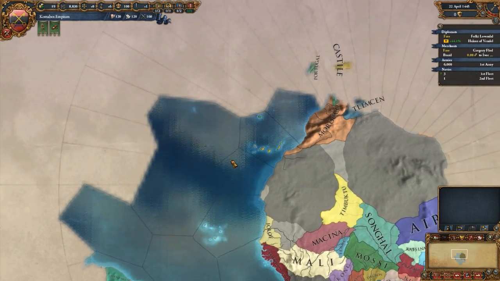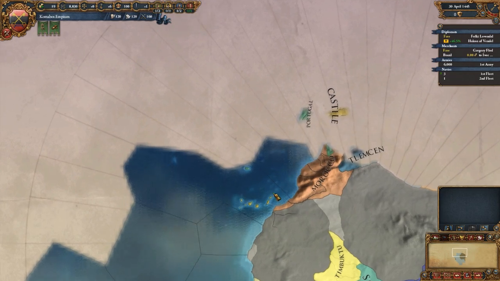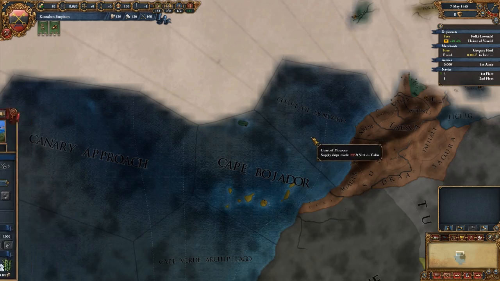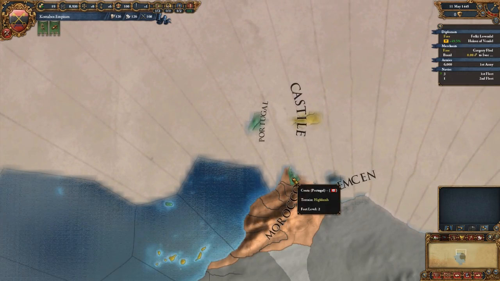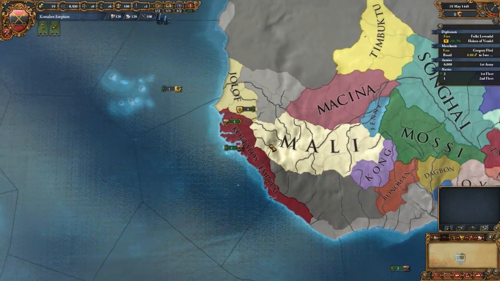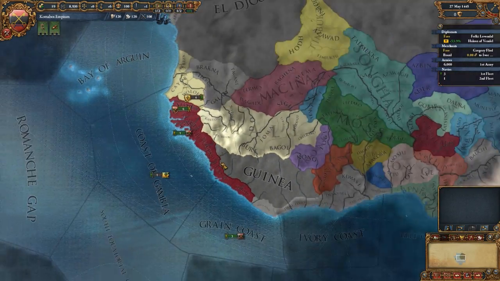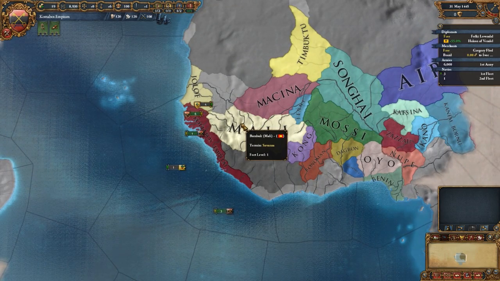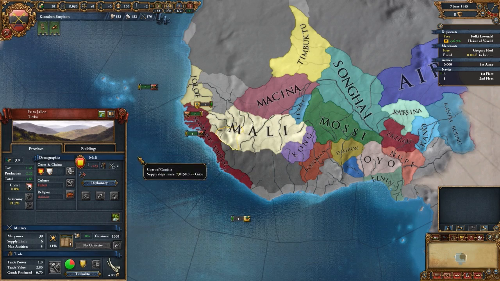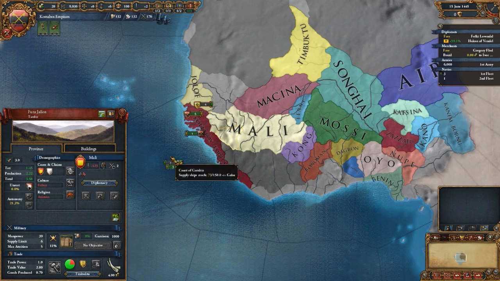Yes, that is glorious. And somehow we know about Castile and Portugal. Actually, that makes sense, because Castile has these islands here, Portugal has that island there. So yeah, I guess it does make sense that we do know of them. Hopefully we don't have to deal with them anytime soon. That would be a good thing. But for now, I just have to worry about my neighbors in sub-Saharan Africa, who are already plotting against me with their alliances. Oh boy.